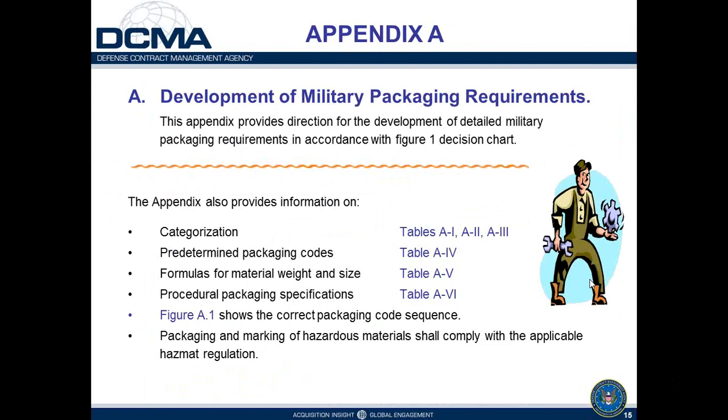At this point we'll pause for questions. One question asks about access to the PowerPoint presentation. To request it, send a request to headquarters at aftac.org, and if you're a vendor, go through your PTAC to request the slide presentation. That was the only question at this point. Once we get into the appendixes there's a lot more action, so we expect the second part of the presentation to generate more questions.